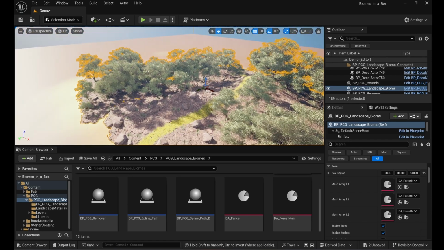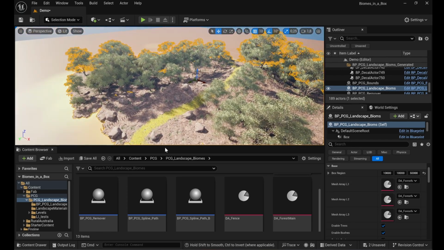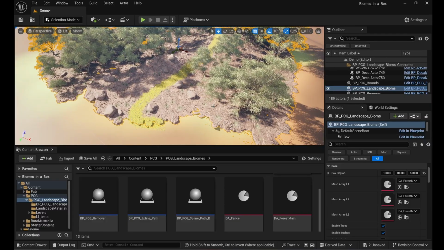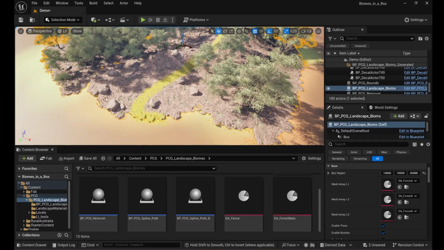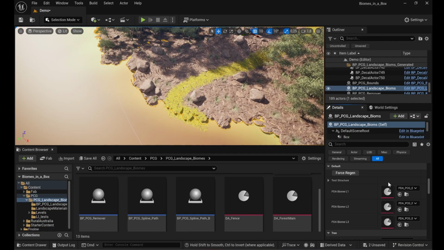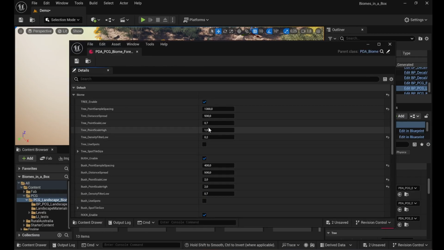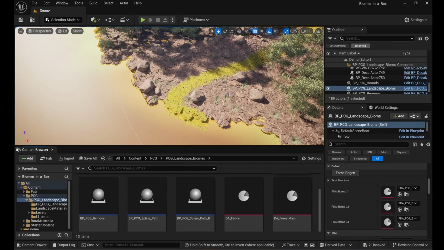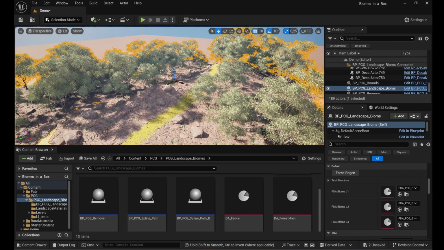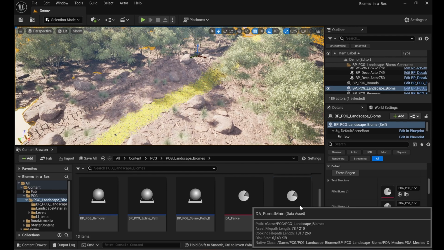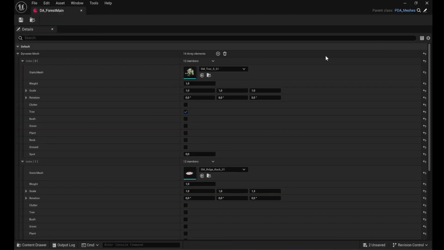But now I just wanted to demonstrate the difference between the biomes, for example, forests, thick forests, and rocks without any trees, can be made with only using the PDR PCG biome settings that are only numbers. So these numbers are the only difference between biomes here now, but you can be as creative as you want. So let's look at this data asset.